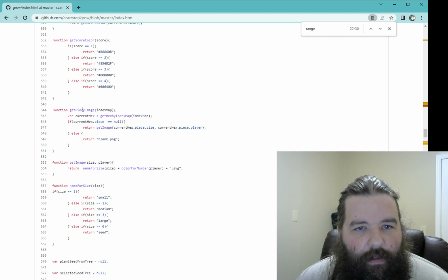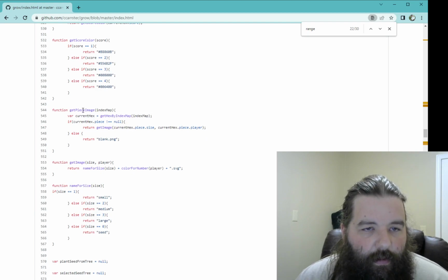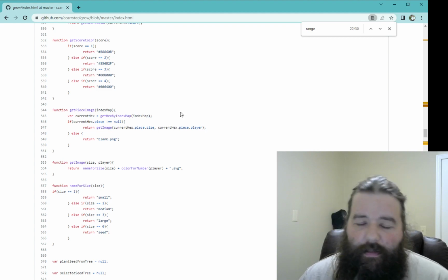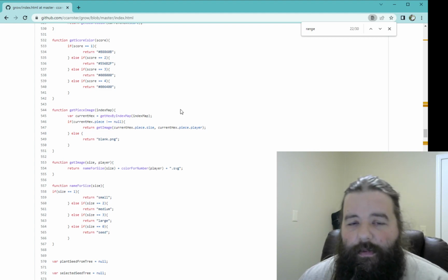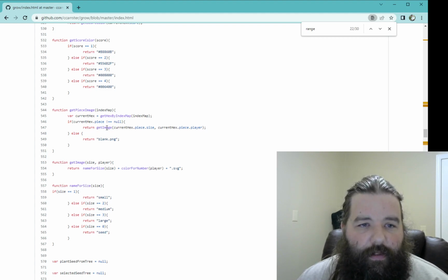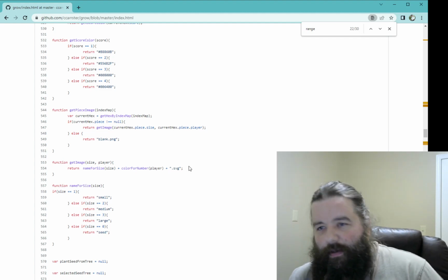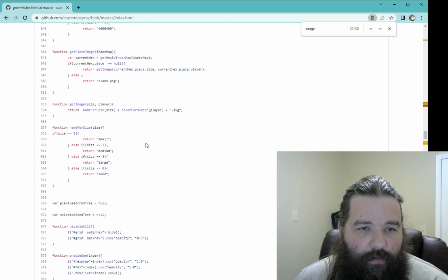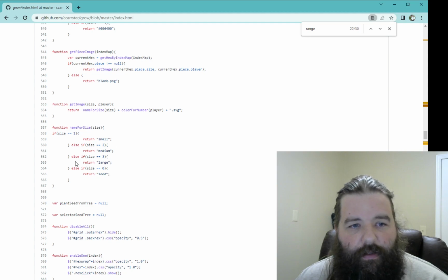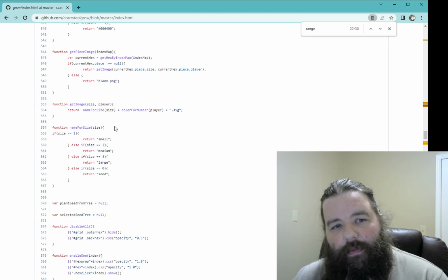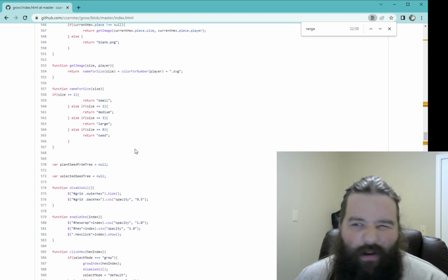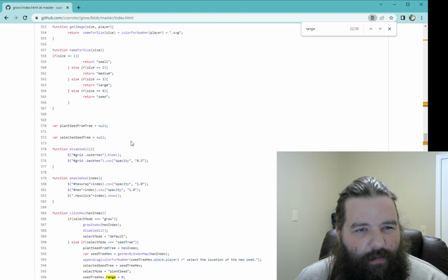So we're getting the image for a piece. So different trees and sizes and seeds and different players have different images. So here we're calling this getImage function, which is right here, that gets the SVG file, and that's the other files that are included in the repository. And then sizes have seed is 0, and then a small, medium, large tree. So this is a map from the number size to the letters, so we can log the right things, have them named correctly.